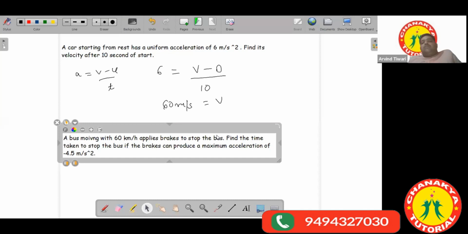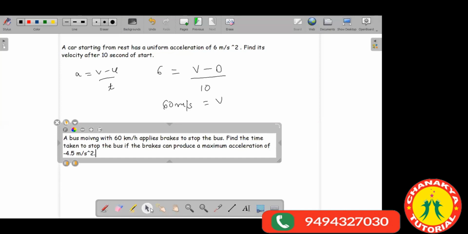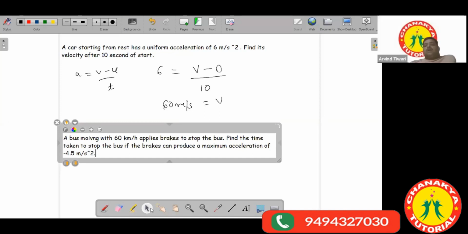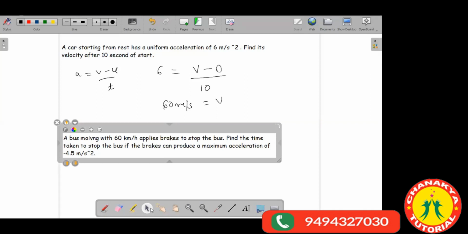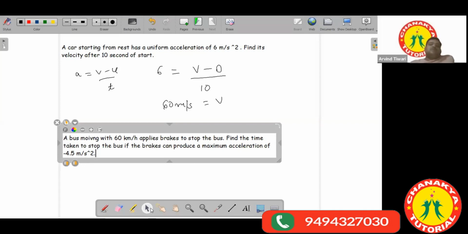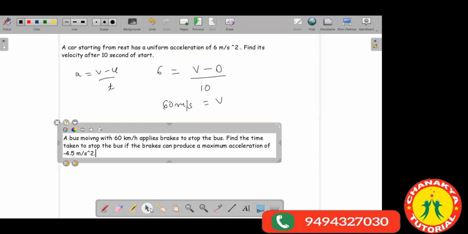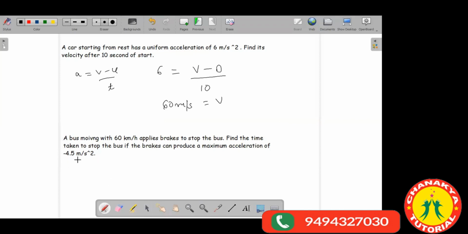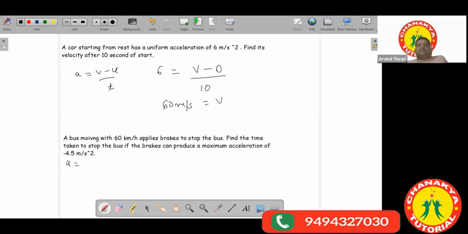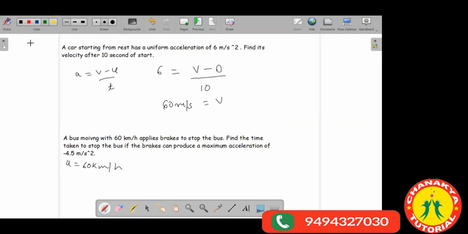Okay, so who all have got the answer? Rohit, are you getting it? Sir, I'm not able to understand this question. Okay, what are the things given in this question? Sir, they gave us the initial speed and the acceleration. What is the initial speed? 60 kilometers per hour. We write here initial velocity as 60 km per hour. And what is the final velocity? Sir, 60 into 5 by 18 will be the final. Yeah, that we will do here.